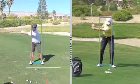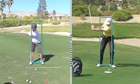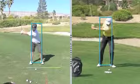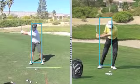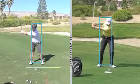So you're going to have a much more difficult time getting your low point in front of that golf ball before you hit it. Now I'm going to move from the 3 position down to the golf ball. And watch Grant first as he takes it up and then drives even further to the left. Up, drive to the left. Up and drive to the left. And so he is driving even further with his body towards the target in the downswing.